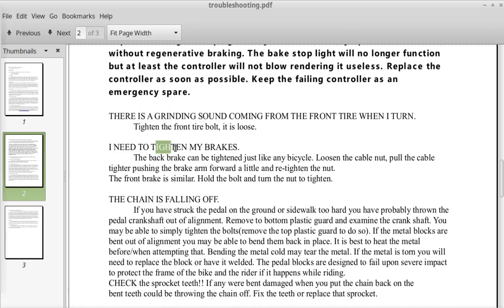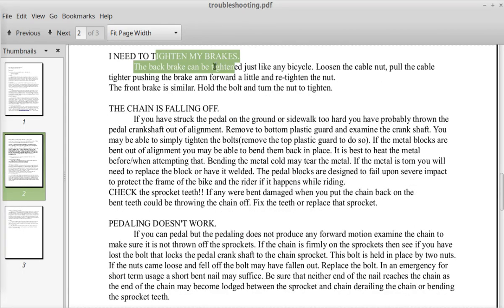Okay, I need to tighten my brakes. The back brake can be tightened just like any bicycle. Loosen the cable nut, pull the cable tighter, pushing the brake arm forward a little, and retighten the nut. The front brake is similar. Hold the bolt and turn the nut to tighten it.